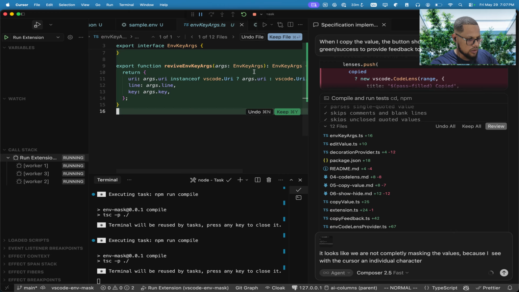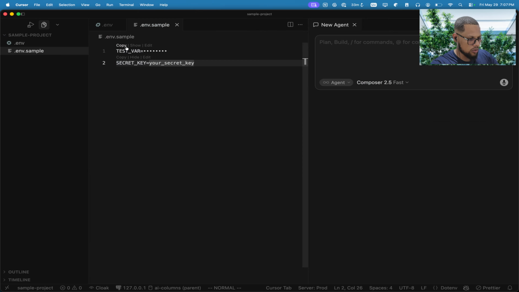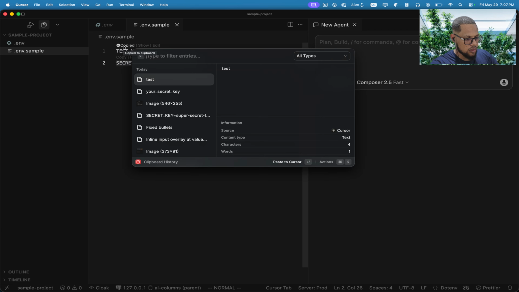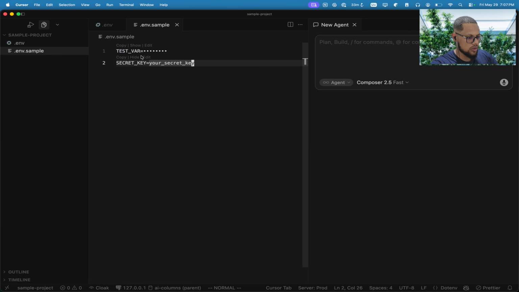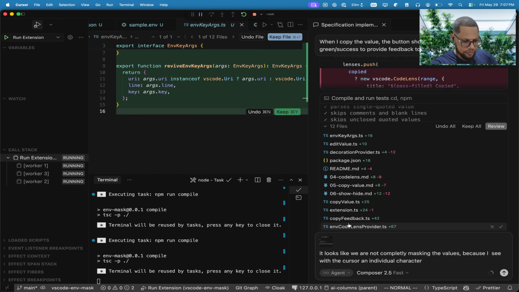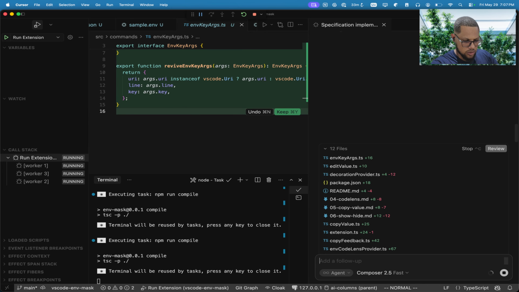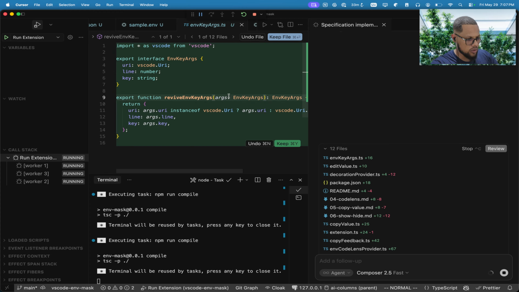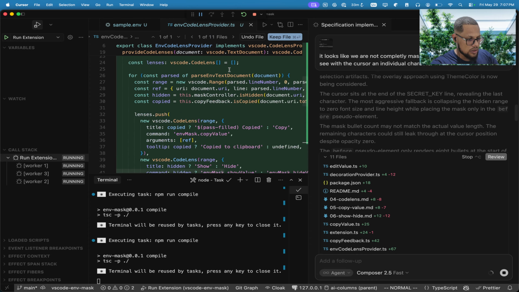But let's, okay, so now we have, when we copy it, copy, nice. Okay, looks good. So let me send that so I can review the changes in QR. So we have the URI line. I don't know what this is.